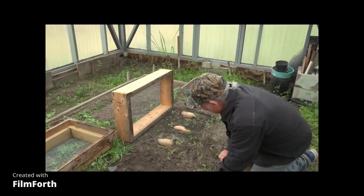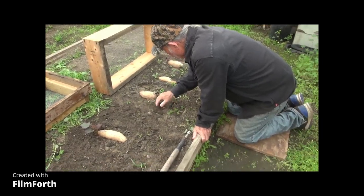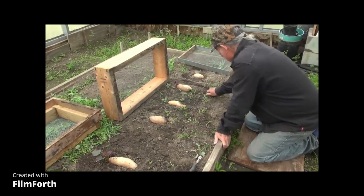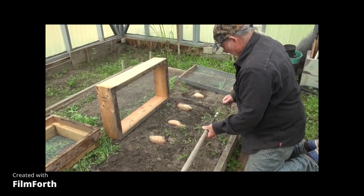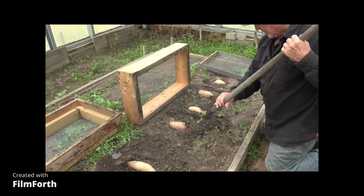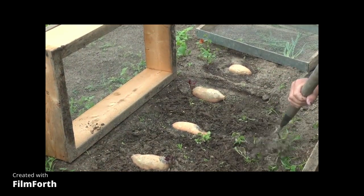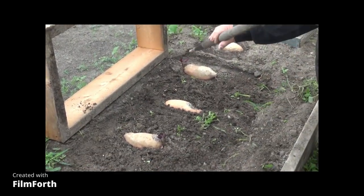and I'm cleaning the bed right now. And I have to kneel down on this wood because the greenhouse floor is wet, and I don't want my knees getting wet. I hesitate to use my hoe here because I don't want to damage the slip, because I can't see. Some of them are just now starting to come up and they will break off easily, but I don't see any here. It's a lot more efficient to do this with this hoe than to pull up every little individual thing.